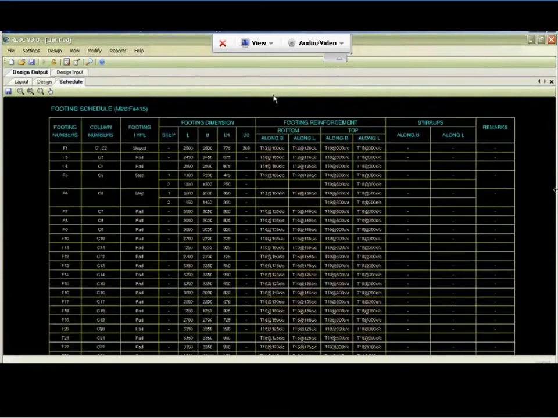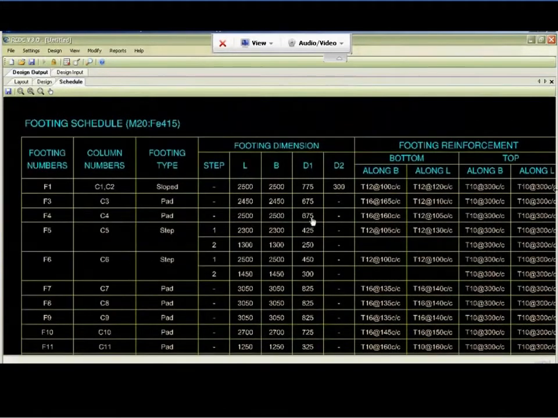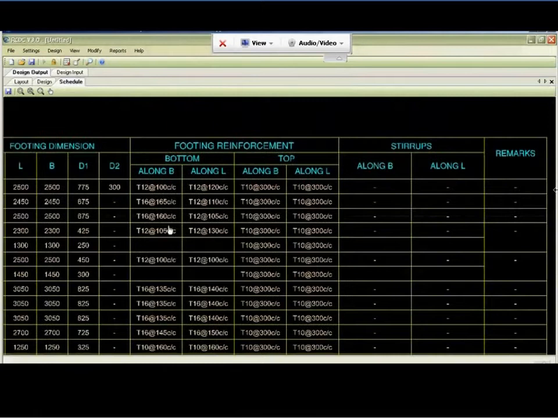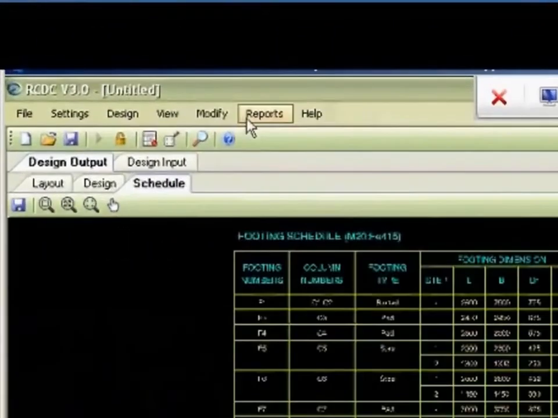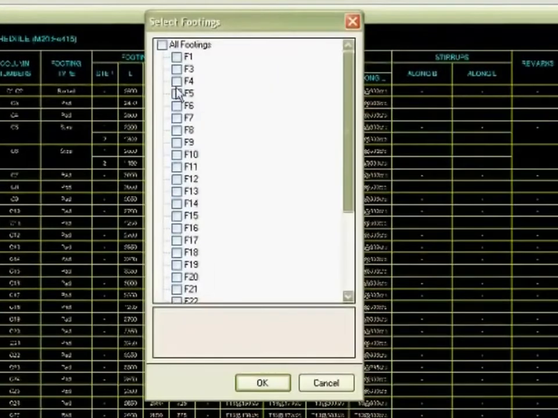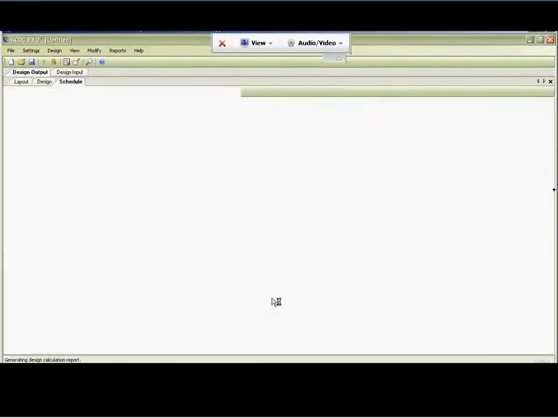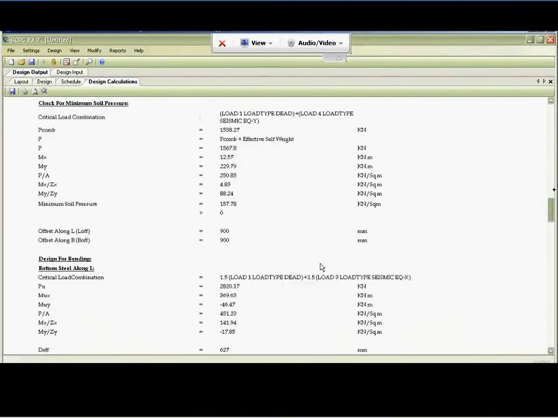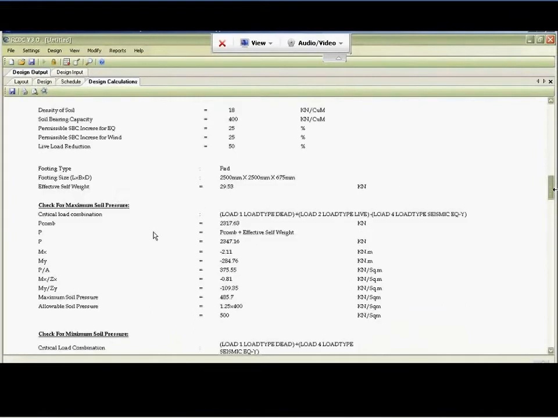So this is footing, then you can generate a schedule for footings, design calculation reports, quantities. This is my schedule, so you can just zoom in. The footing column, type of footing, size, steel. You can design with shear reinforcement if you wish to. If you want to control the depth of the footing, you can design with shear reinforcement.